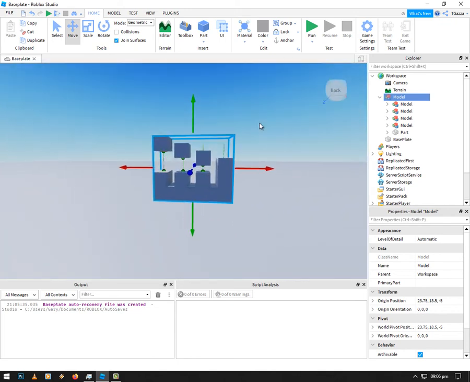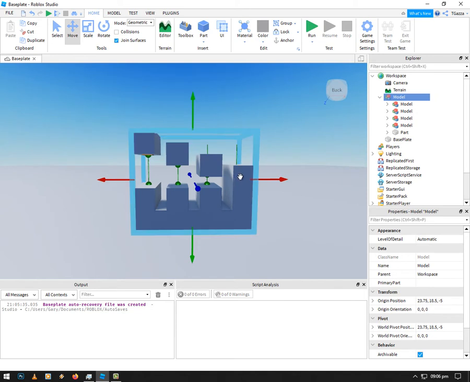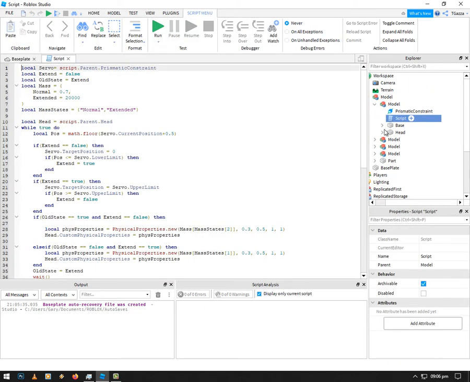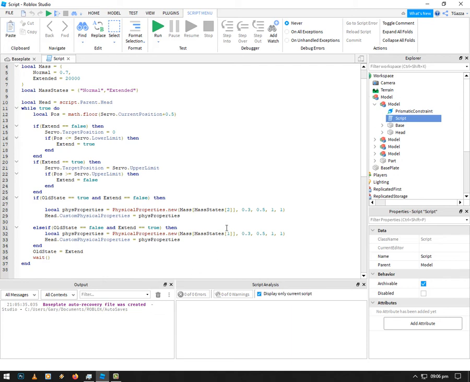So back to the example. What I've done here is I've offset them so they fire differently. Like this will fire first up to full extent of 2 studs. Then when this retracts, because I've got them all retracting first, it then extends forward, so it's like a line. Like this one fires, and the next one, and the next one, and the next one, like a piston engine if you like.